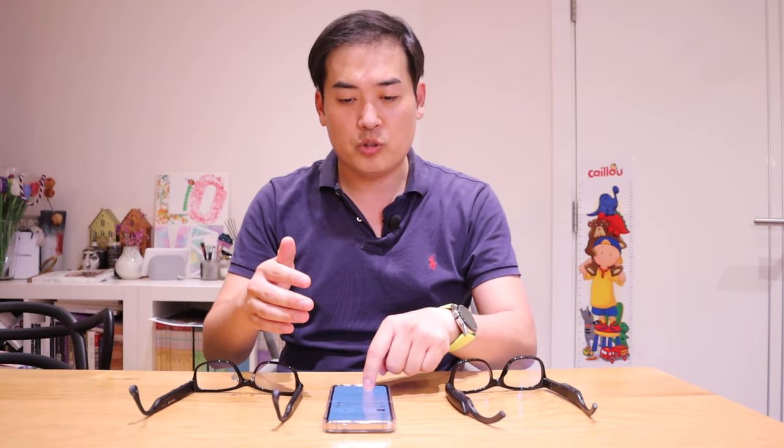Yeah, there you go. I think that's the only function, the only button that you have on the smart glasses itself. And I guess if someone calls, you'll be able to press the same button to answer the call. I'm not sure whether the Google function works, but let's try it on, shall we? So, hey Google. Brilliant. So that actually works as well. So that's perfect. So on my left hand side, I've got the LeMuna smart glasses, and on my right hand side, I've got the Solo smart glasses, simultaneously connected at maximum volume. So we're going to listen to the same music. So here it goes.